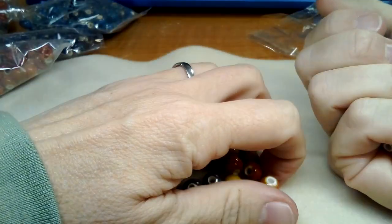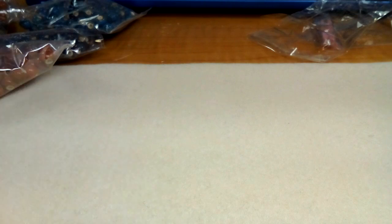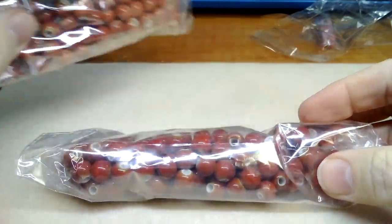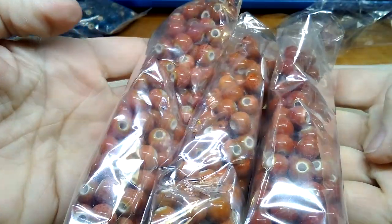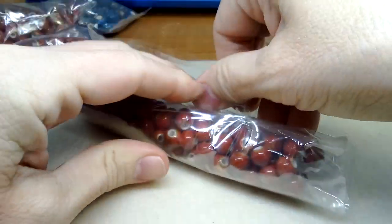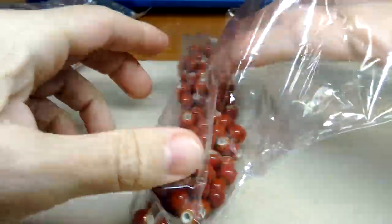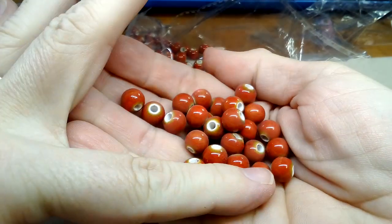Oh, I'm so excited. Yeah, so this is a 50 set, and there's a 50 set of this. Oh, they're different colors. Okay, never mind. Ignore me. These are all different colors. Yummy. Oh, those are beautiful.